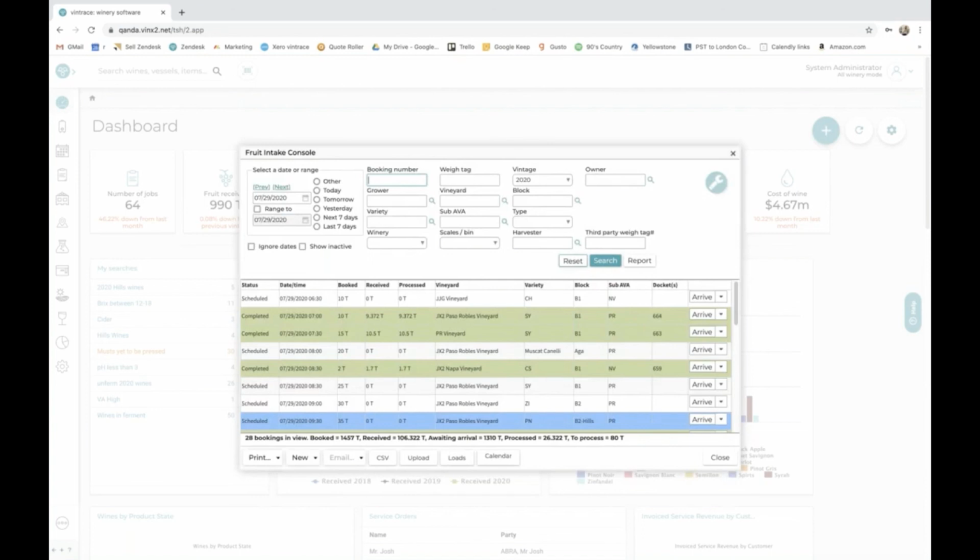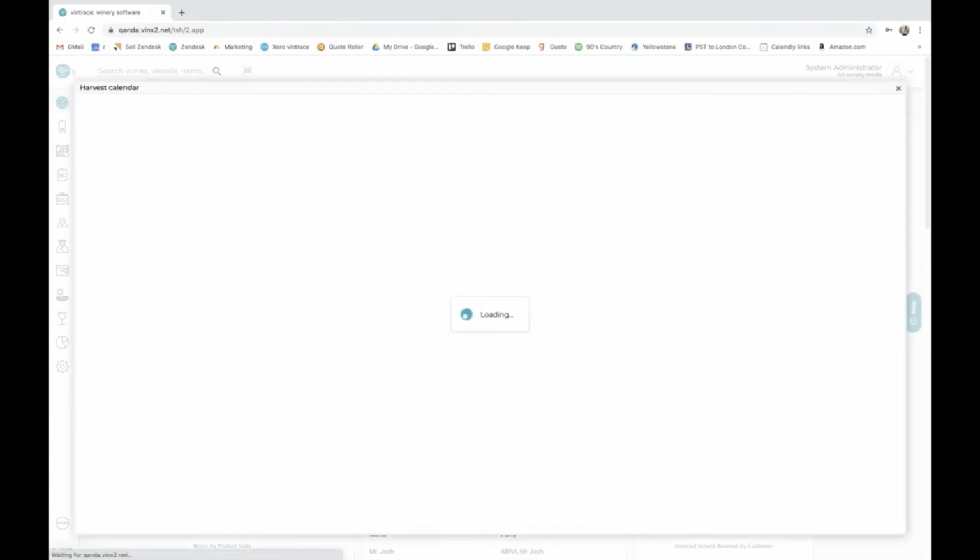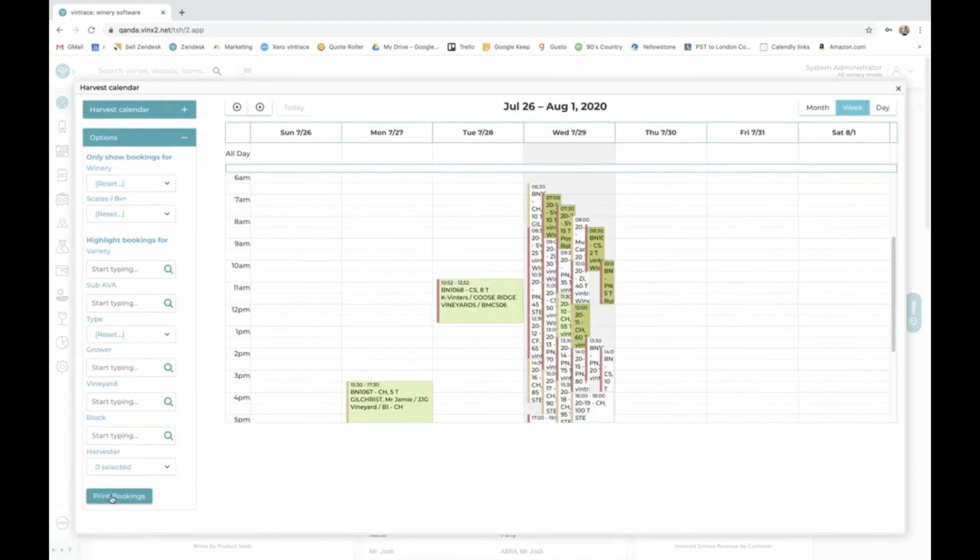All right, so that is scheduling it. I've scheduled it from the phone, you've seen the upload, and then from the interface. A few reports that I love from this screen are, one, you can export this out just to have an Excel file. Two, if you go into the calendar mode and go to print bookings, I call this kind of the morning powwow sheet.